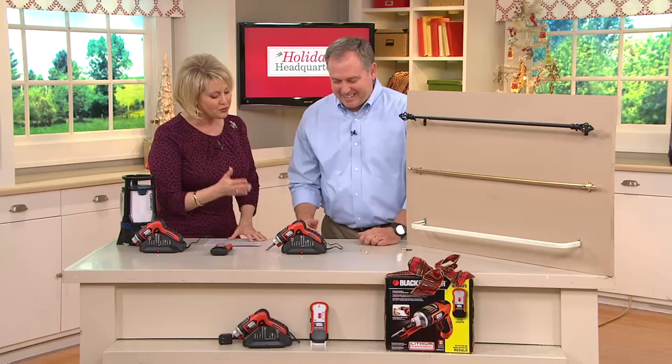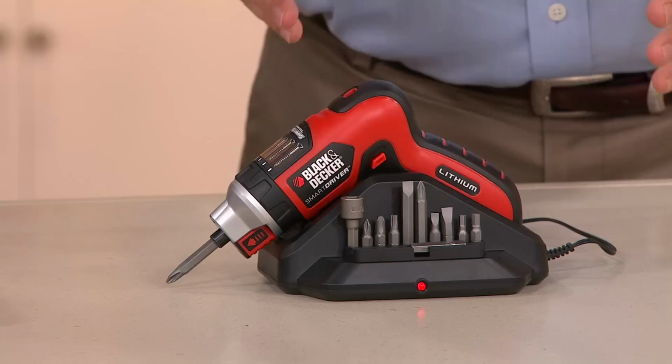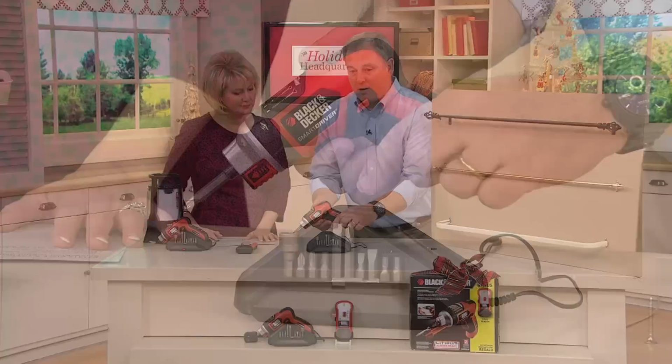So this is interesting because it's not just your ordinary screwdriver. What you're seeing here is a lithium screwdriver, 3.6 volt, and it allows you to do those little projects around the house. I tell everybody, you're not going to build a deck with this. But everything else around the house where you need to tighten up a screw, put up some curtains, things like that, this is the tool for the project because it's very simple, very easy to use. Not intimidating, it comes with the charging cradle and 11 different assorted bits that you're going to need. Everything right there, and it's lithium power.